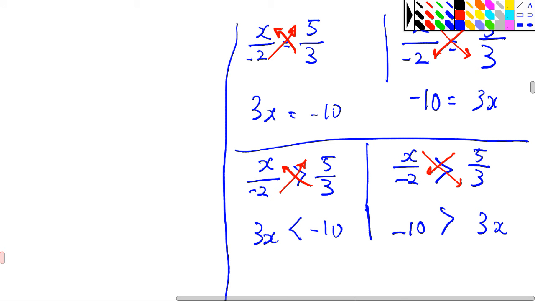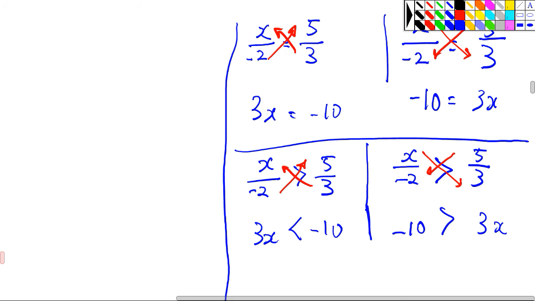The second one, I multiply downwards. Will it change? No change. Oh, but the negative can be on top as well, right? The negative can be on top as well. If on top as well, I multiply downwards, will it change? Yes, it will change.